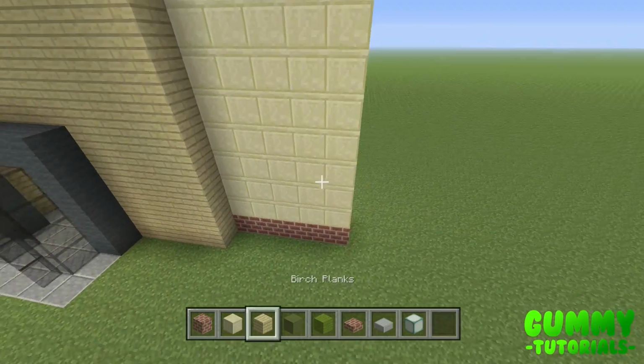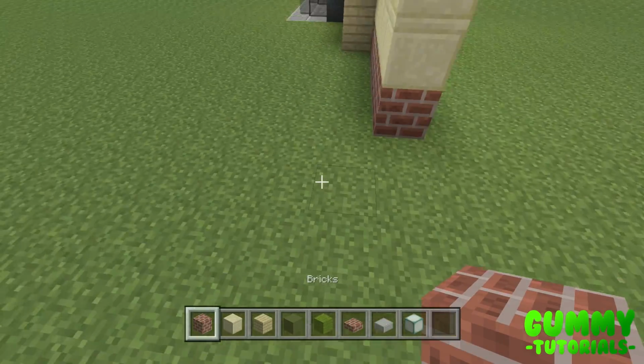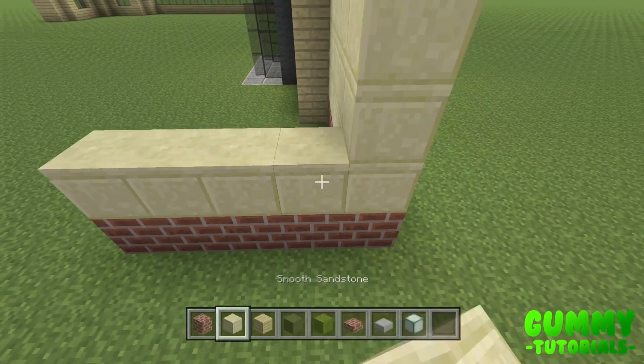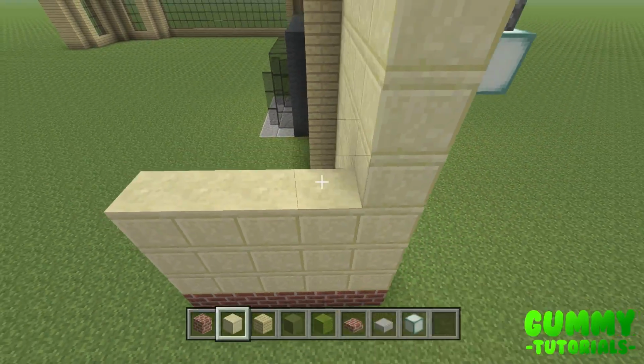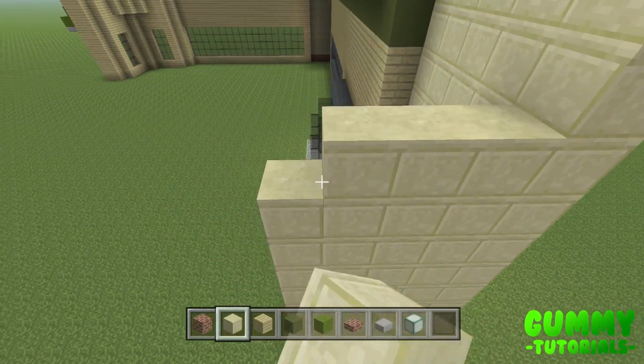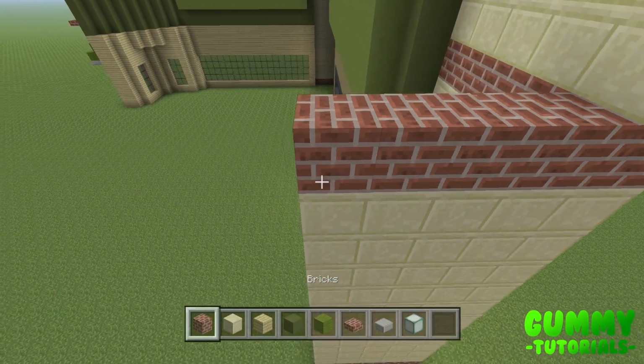The left side. You can tell it's late at night. So, we're around to the left side. Same logic applies. From this brick here, we're going to go 1, 2, 3, 4 to the left. We're going to extend everything to the left, that being the smooth sandstone and the bricks. So that is 11 layers of smooth sandstone, a layer of bricks, and then 7 layers of smooth sandstone.